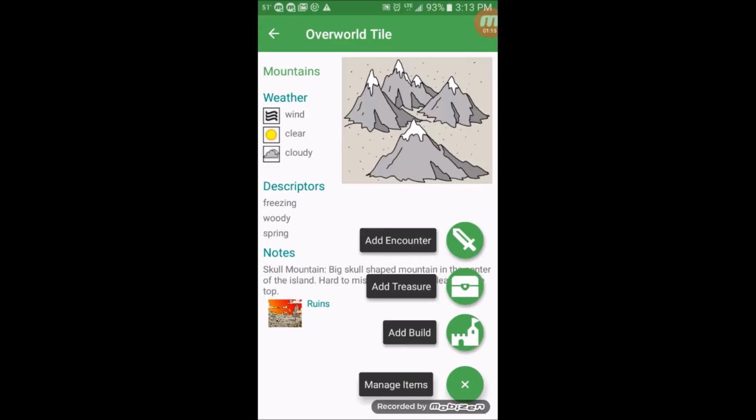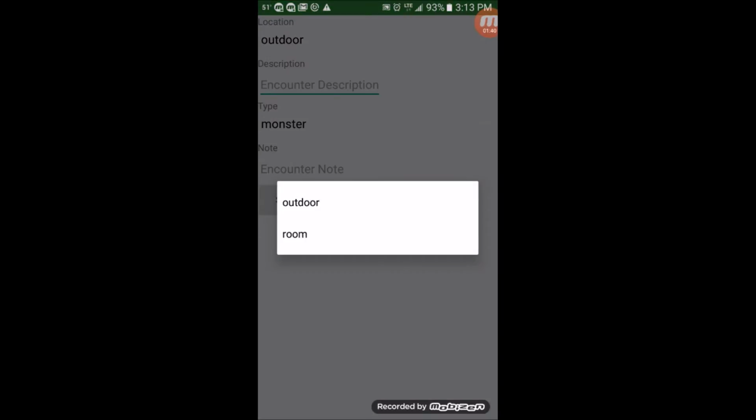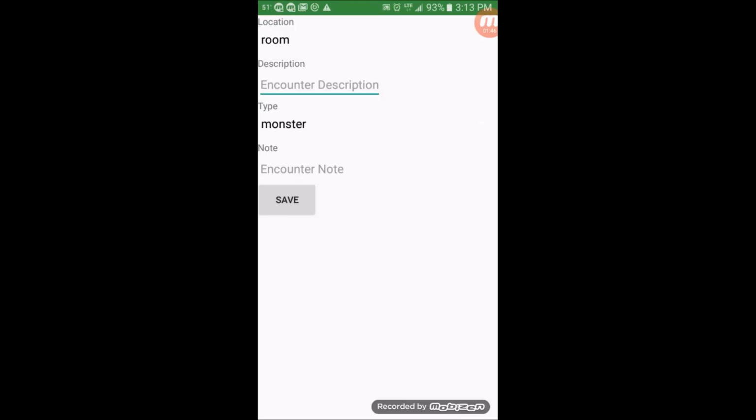What I'd like to do right now is go through the first two of these, because the add builds isn't really functioning, but we can look at the add encounter and the add treasure to give you an idea of what this will be doing. So let's do the add encounter first. If you look in here, it gives you some options and some information. Right now these are placeholders, and some of these things are going to change, but you can go in here and change some of the information.